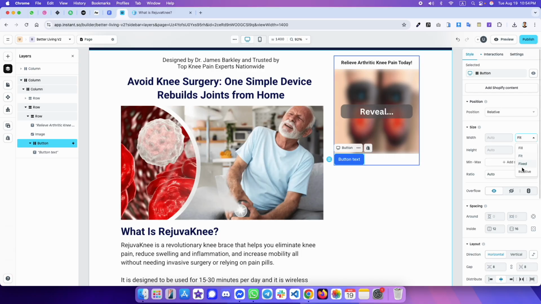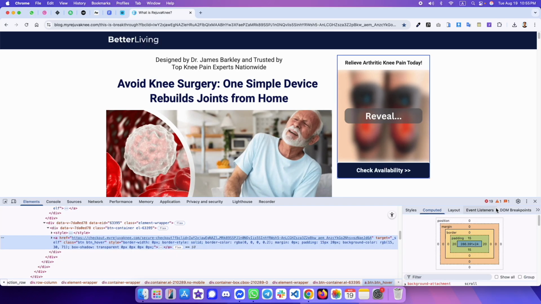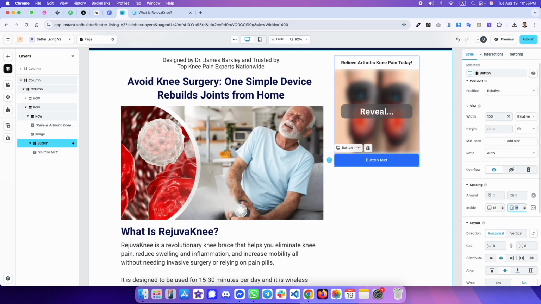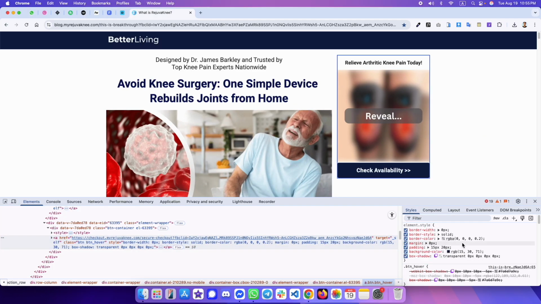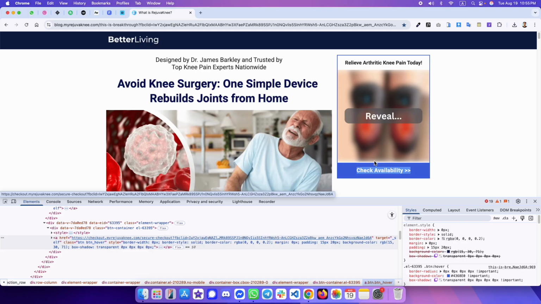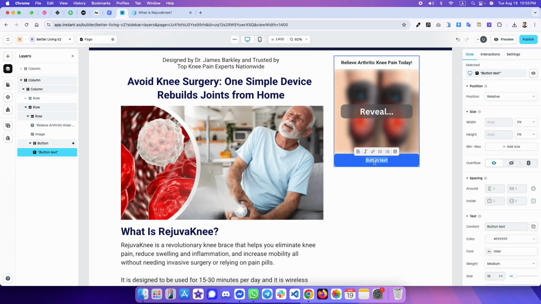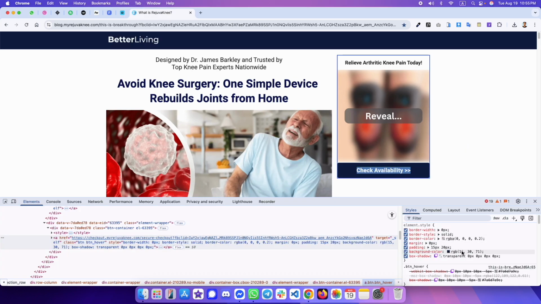Now let's make it relative, and it will be 100%. Let's add the padding. Top bottom will be 15 pixel and left right will be 20 pixel. So let's copy the text and you can paste here. So let's add the button background color.